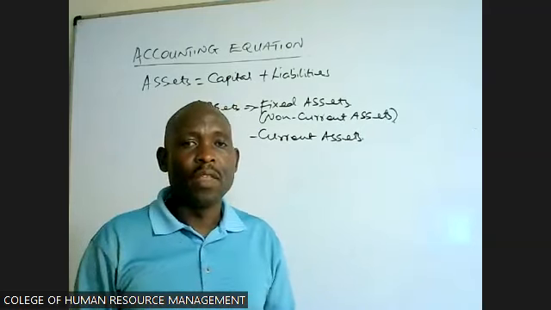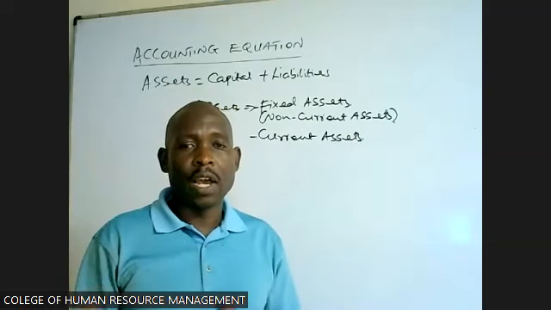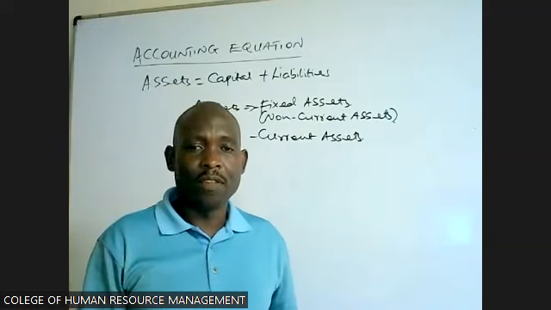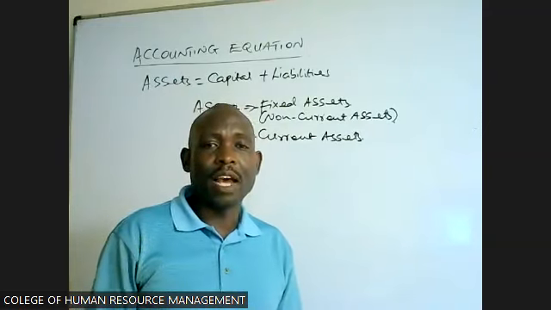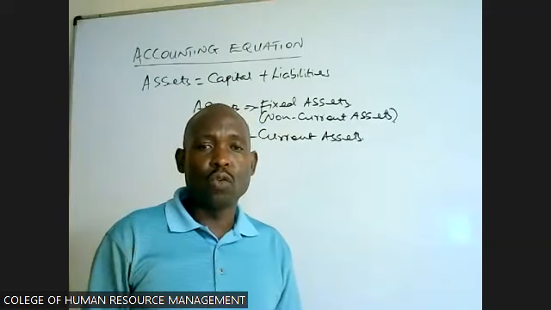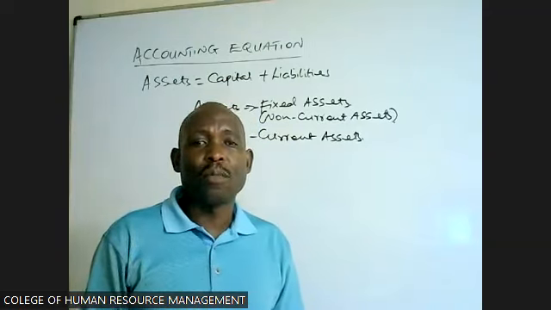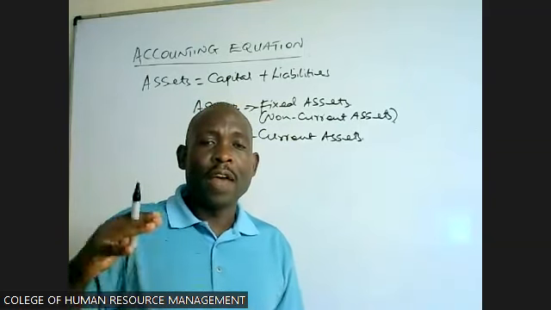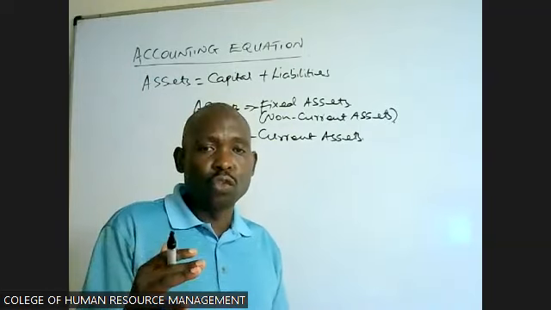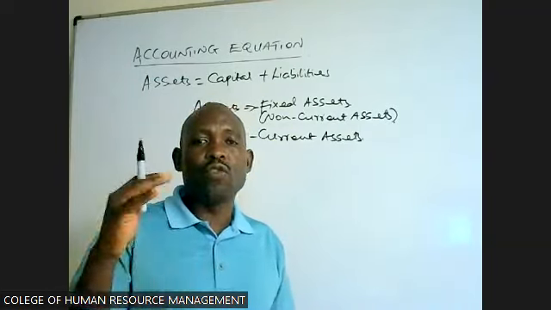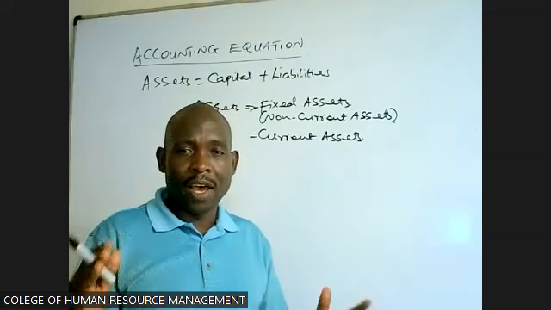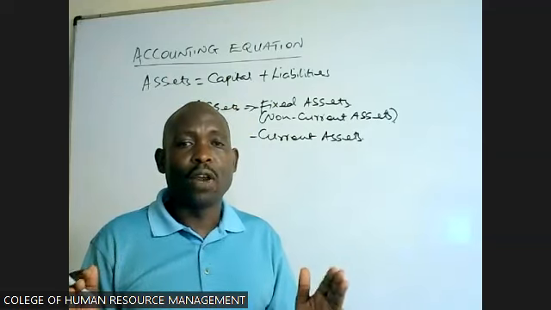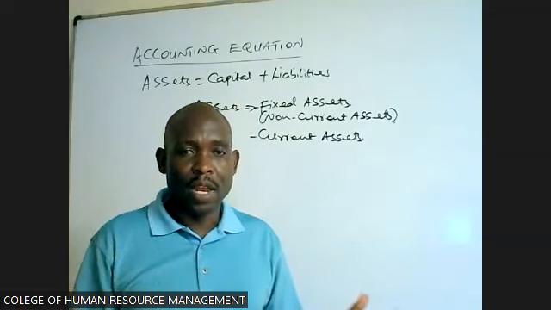You have sold them. The cash in hand, you have the cash, and after a short period of time you have spent that cash. The cash at bank, the same case. The debtors are actually the credit customers. You sell goods on credit to a customer, that customer becomes your debtor. That customer owes you. Therefore, that amount that the customer owes you is your money. So it is your resource. So it is your asset. So these are the assets that are not going to be in the business for a long period of time. They are going to be there for a short period of time and you don't have them anymore.